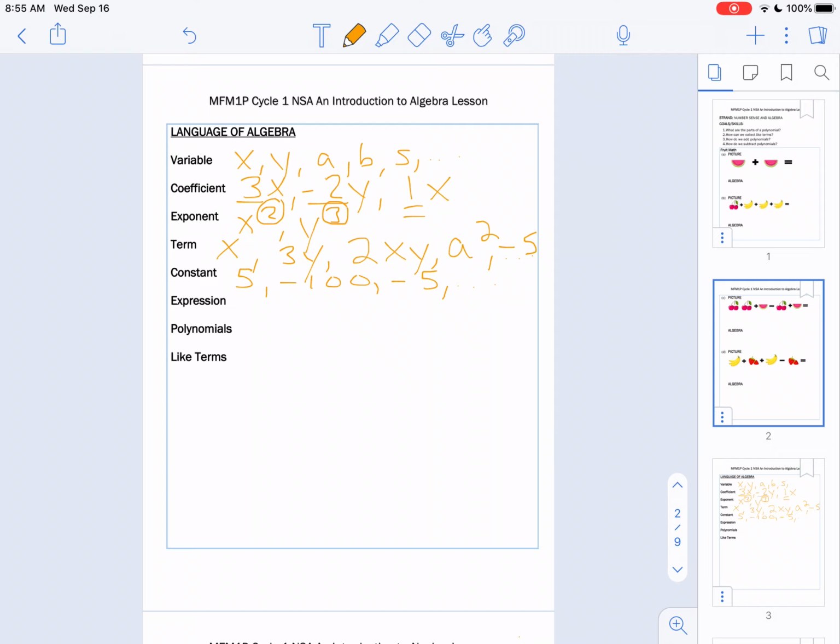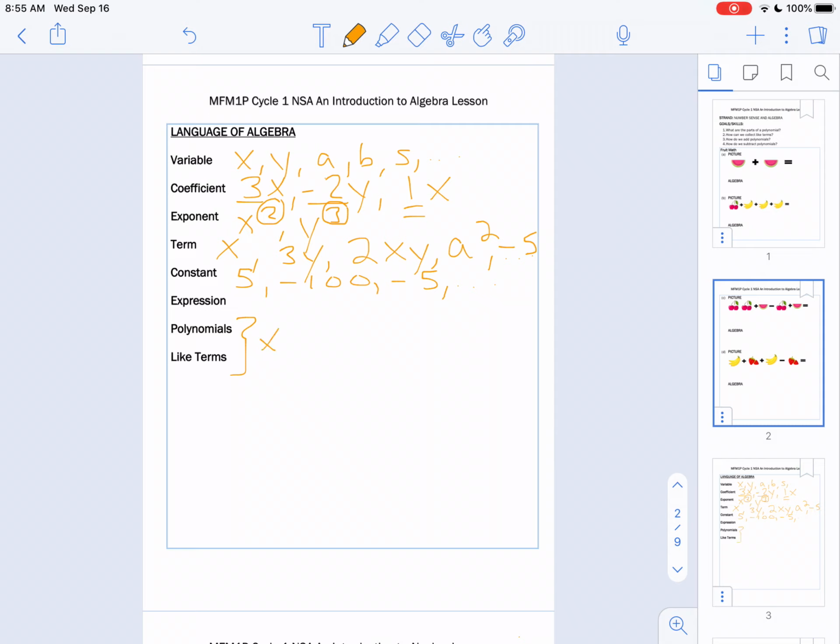An expression is different than an equation. With an expression, we're not looking to find the unknown value of a variable. We're just simplifying and bringing like terms together. So it doesn't have an equal sign. It's like a statement with a bunch of terms added together or subtracted. So that takes us to the definition of a polynomial. It's an algebraic expression with one or more terms, and they're put together with addition or subtraction.